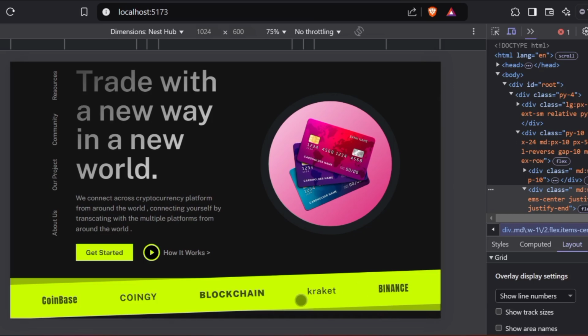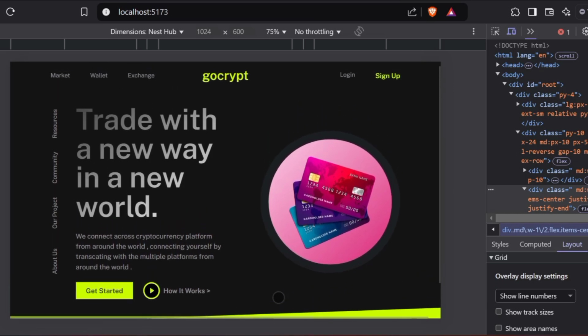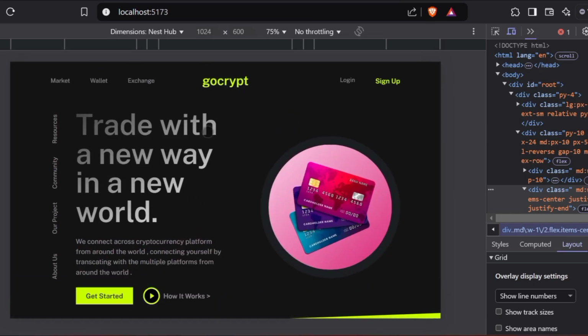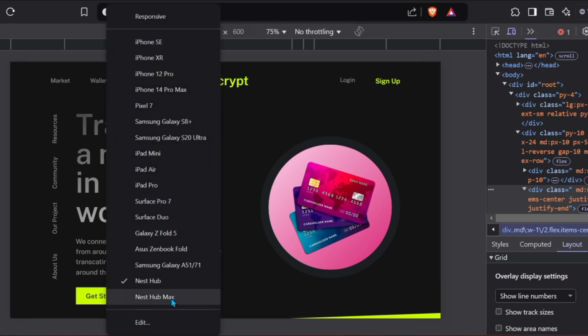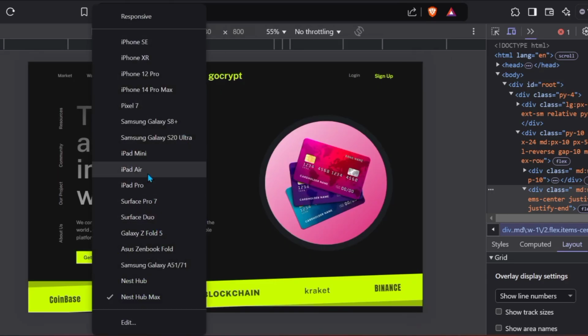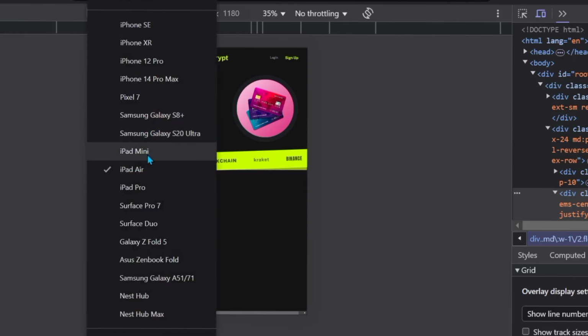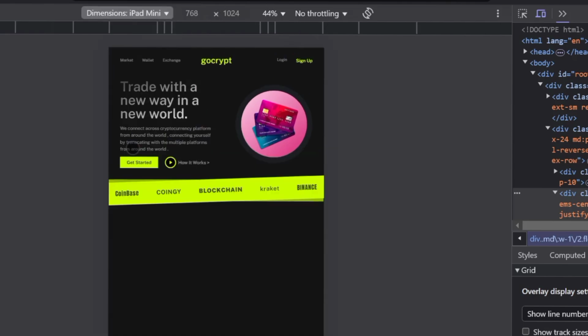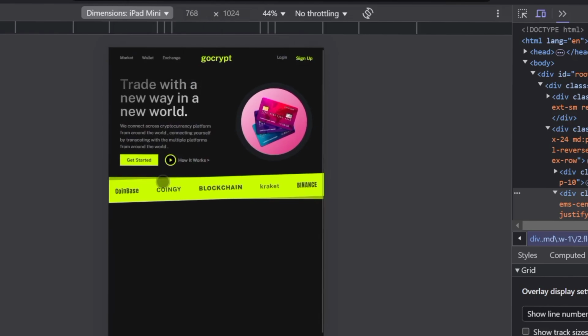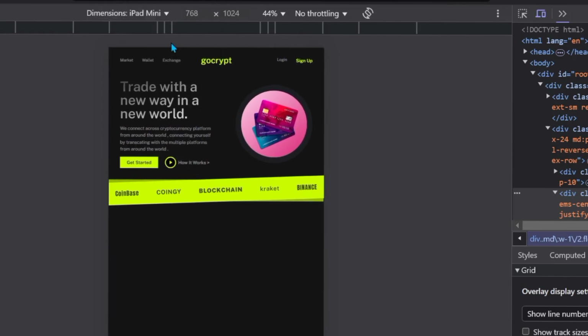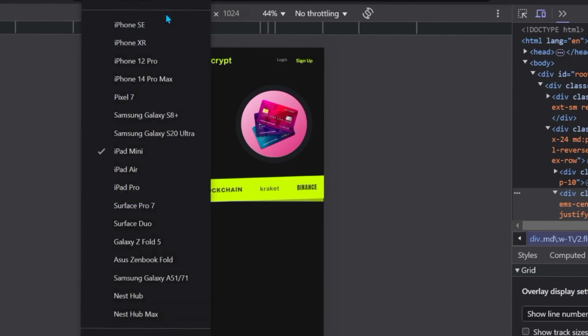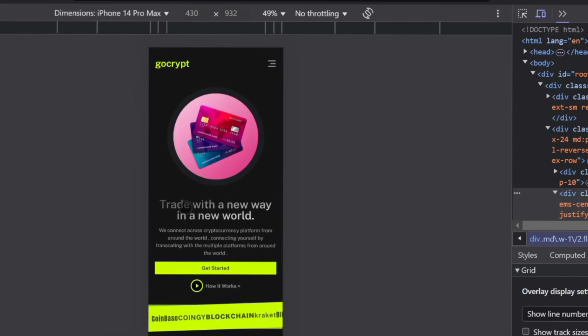So now see, it's looking perfect, and it is already perfect in 1200 pixel device, and this is how it will look in iPad Air. And this is in iPad mini. And this is in mobile devices.